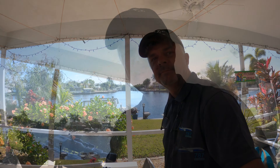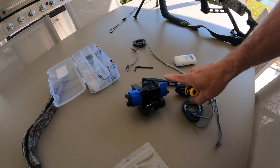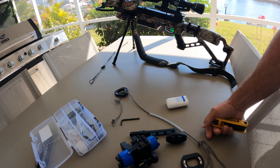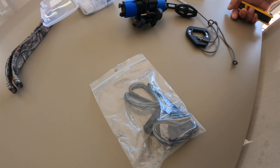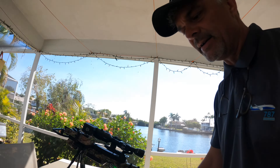What do we need to fix this crossbow? An Allen wrench is a good idea. I've got my wrench for the back side, the string changer, new wax, the new limbs, new string, and the suppression kit. I'm thinking about maybe taking the string silencers off and putting some monkey tails on instead — let's see how that works.